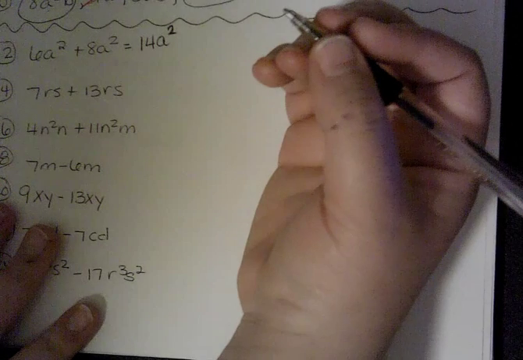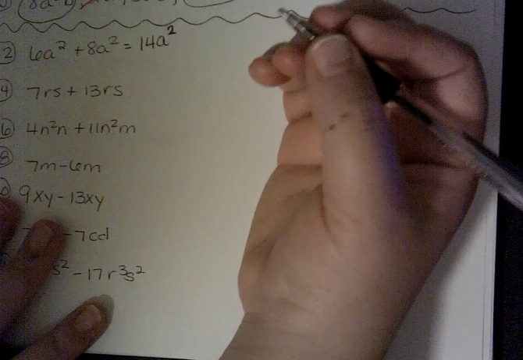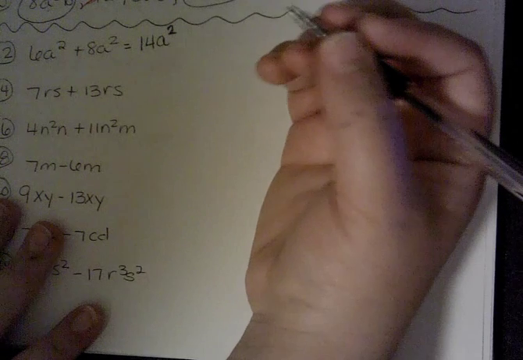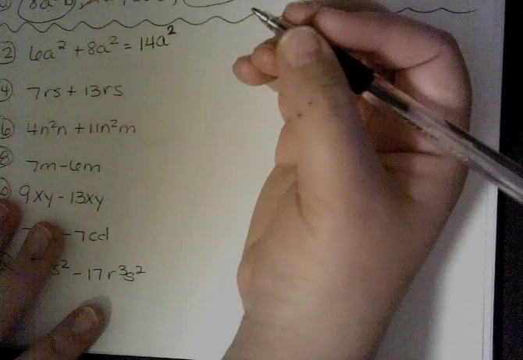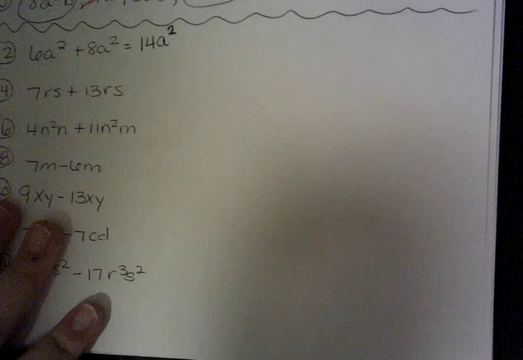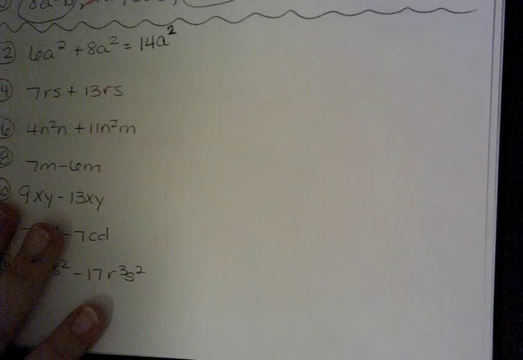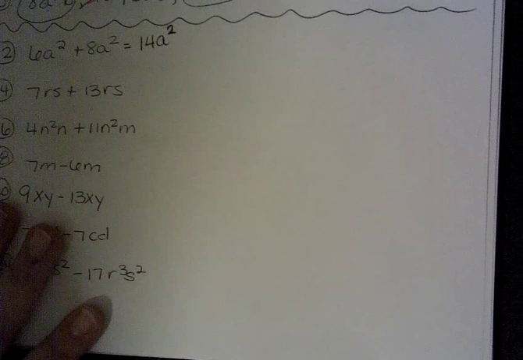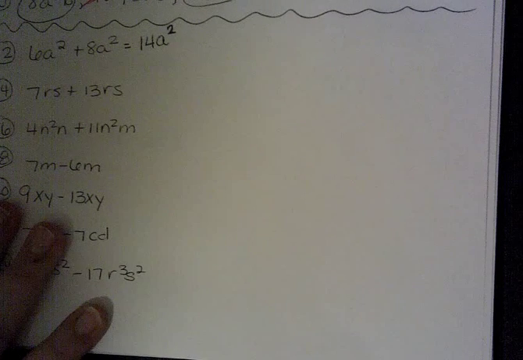So when you combine like terms, your answer will also be a like term. I'll say that one more time. When you combine like terms, your answer will also be a like term. So when you notice that these both have a squared, that means your answer is also going to have that a squared. In order to combine terms, they have to be like, meaning they have to have the same variables and they have to have the same exponents.